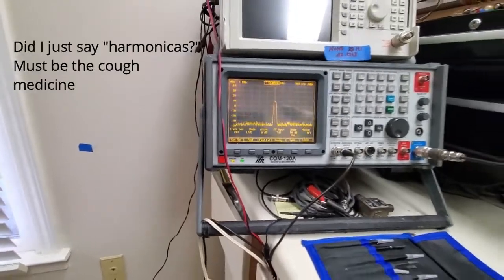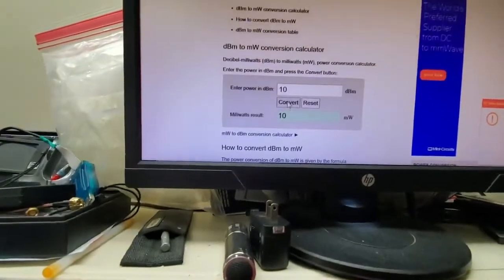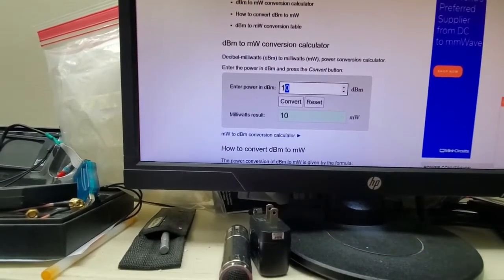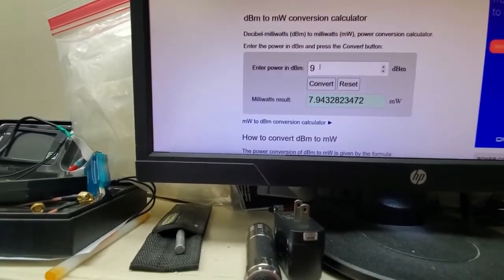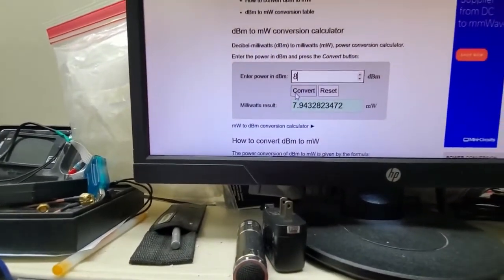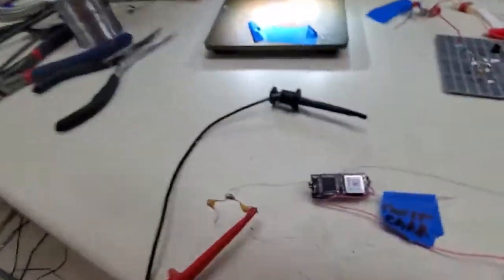So let's just think about this a minute. So, you know, 10 dBm, let's look at 10 dBm here. So 10 dBm is 10 milliwatts. If we were only getting 9 dBm, hey, that means we're only running about 7.9 milliwatts. And if we were actually getting closer to 8 dBm, that means that our output of the tracker would be about 6 milliwatts.